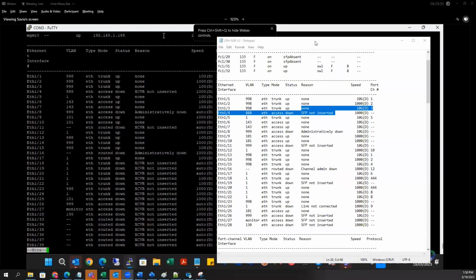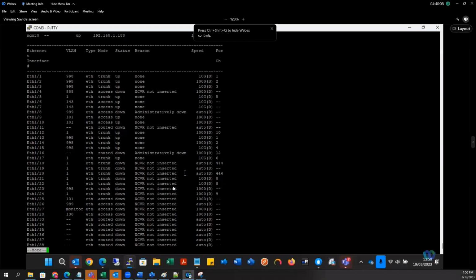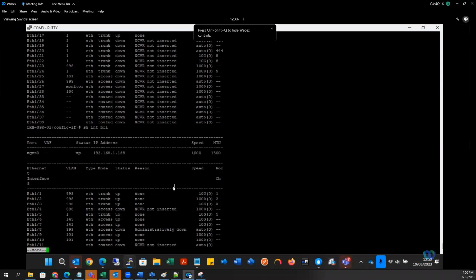So it shouldn't be an issue now. When doing the port channel mapping, you should always map the port channel number with this one. Just wait for a few more minutes. Ports should be up and running. We are moving from Nexus 5K2 to Nexus 9K2.